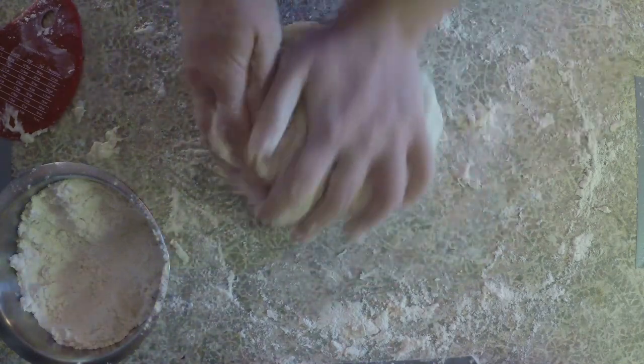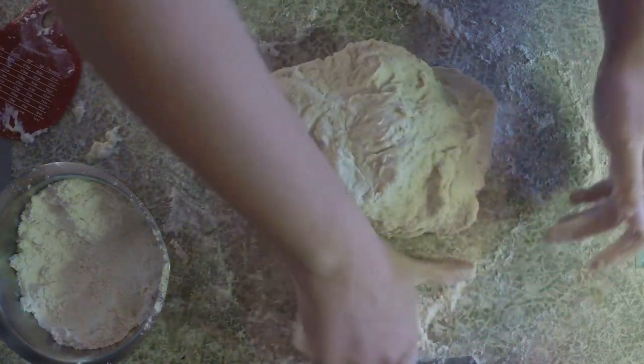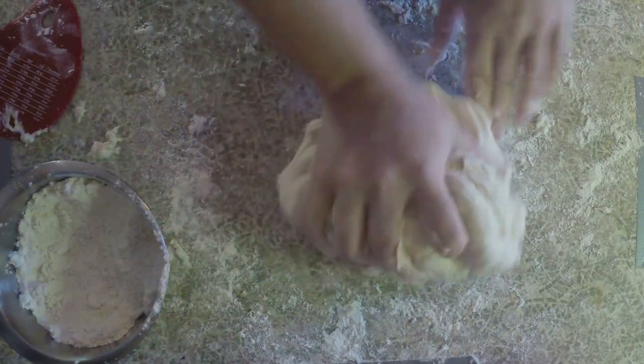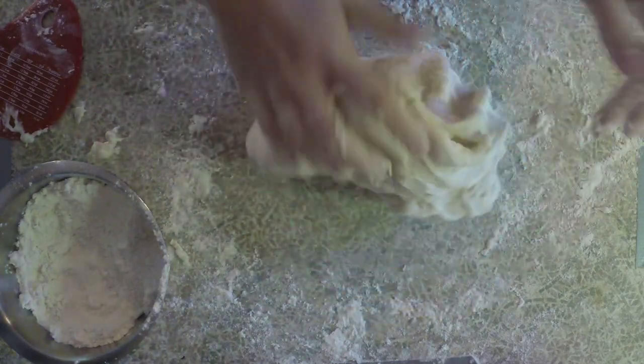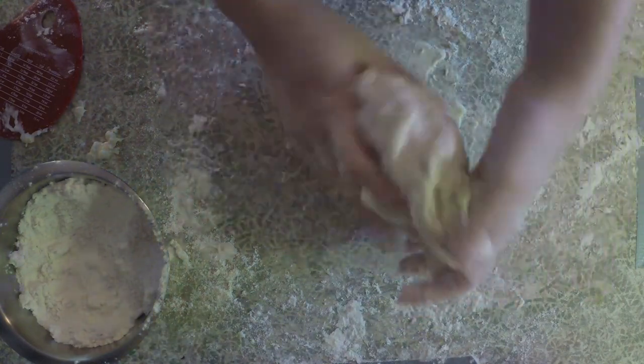This dough can really take a lot of flour, and sometimes if you add it all at once you might mistakenly think that after only three cups of flour your dough is good and ready when really it could take on an extra cup. What we're trying to get is a dough that's still soft and tacky but not sticking to your skin. You can see as I pull my hand off here it's not leaving behind dough like it was earlier. So I'm just going to finish kneading this to a really soft and smooth texture.